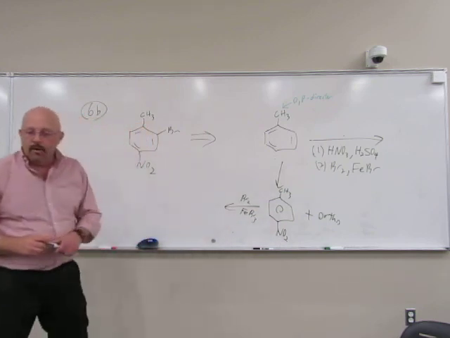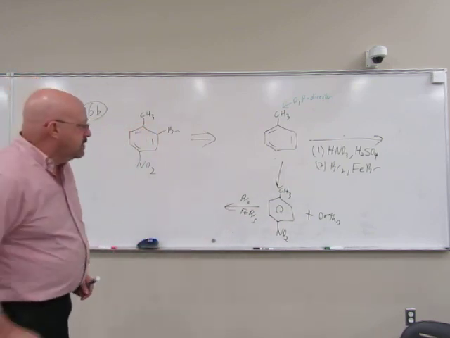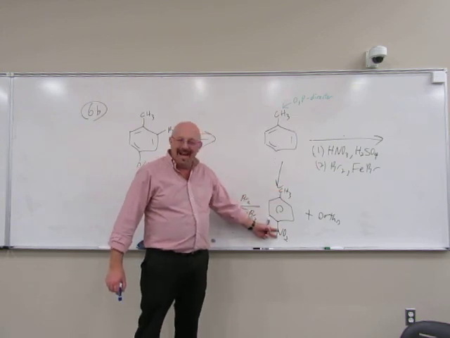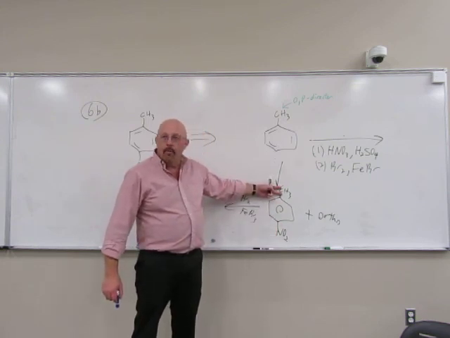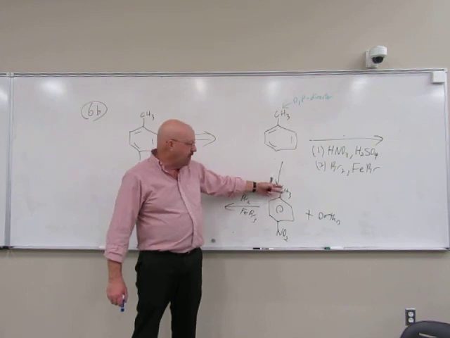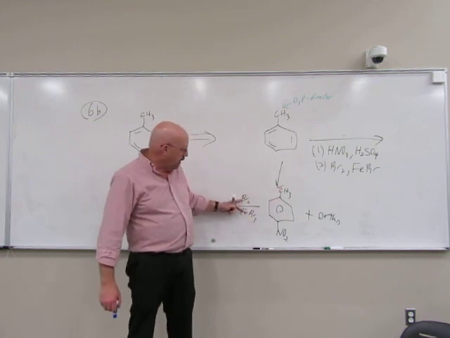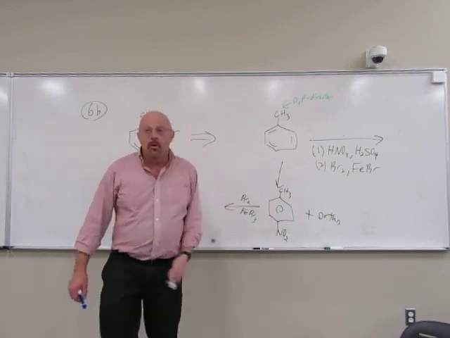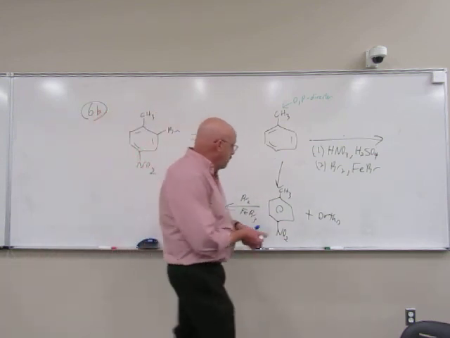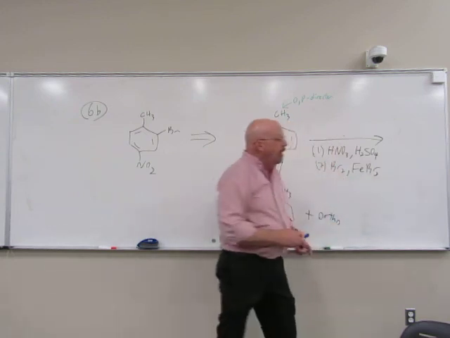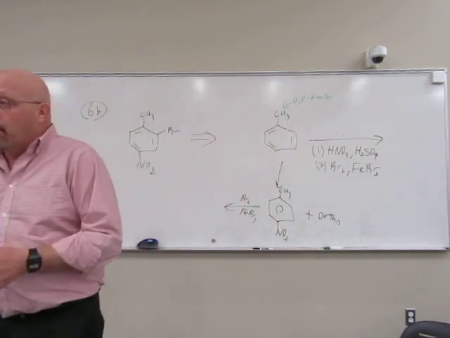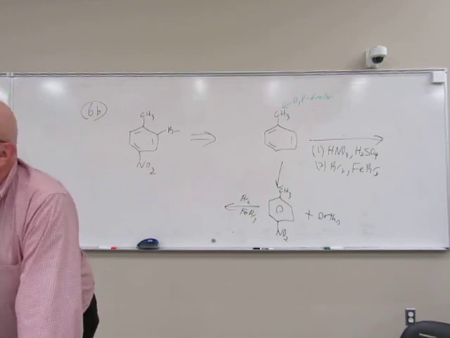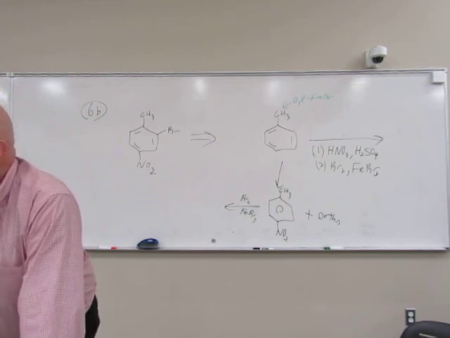You have to decide where it goes. The more activating group wins. Methyl is weakly activating, nitro is strongly deactivating. The activating group wins, so the methyl wins. Methyl says go ortho or para to me. So it will tell the bromo to go to the ortho positions. So that way also works. Oops, I left the 3 off right there. The order did not matter on that one. Most of these it will matter. It just so happens this one here it didn't matter. Questions on that?